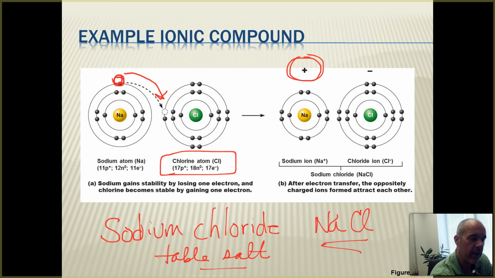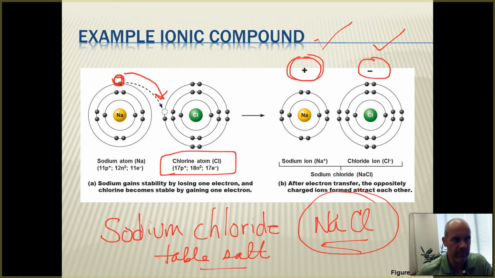Chlorine atom over here, when it gains that extra electron, it becomes a chloride ion that's negatively charged. All right, so now sodium has a positive charge, chloride ion over here has a negative charge. Those two are attracted to each other, and so now we have a compound called sodium chloride. And so when you're looking at salt crystals, what you're looking at are a bunch of these sodium and chloride ions that have bonded with each other to form that salt crystal. You're seeing gazillions of them that have bonded together to make that happen.